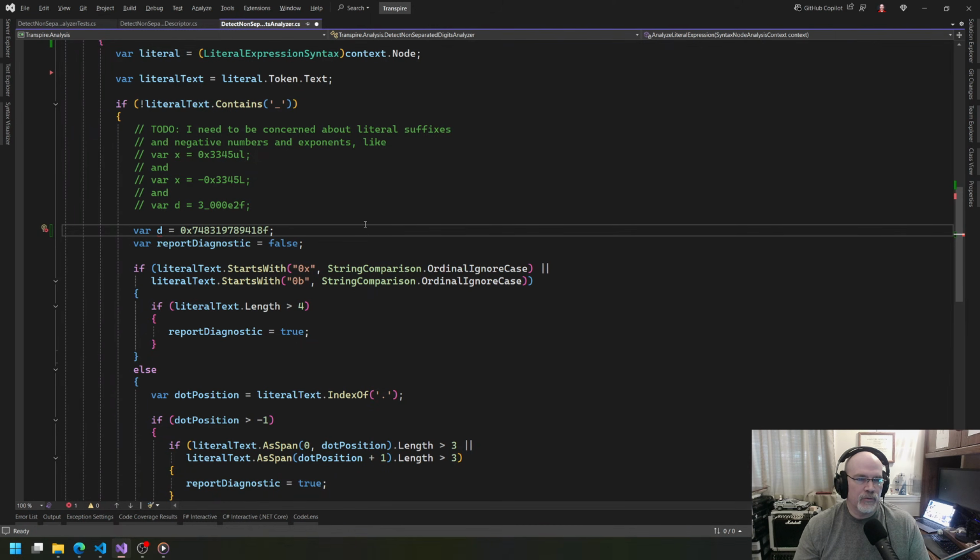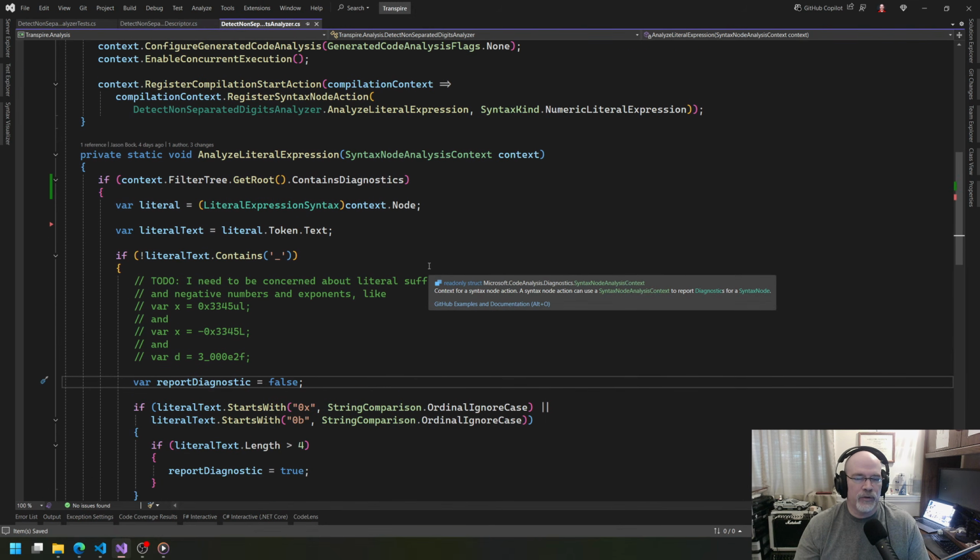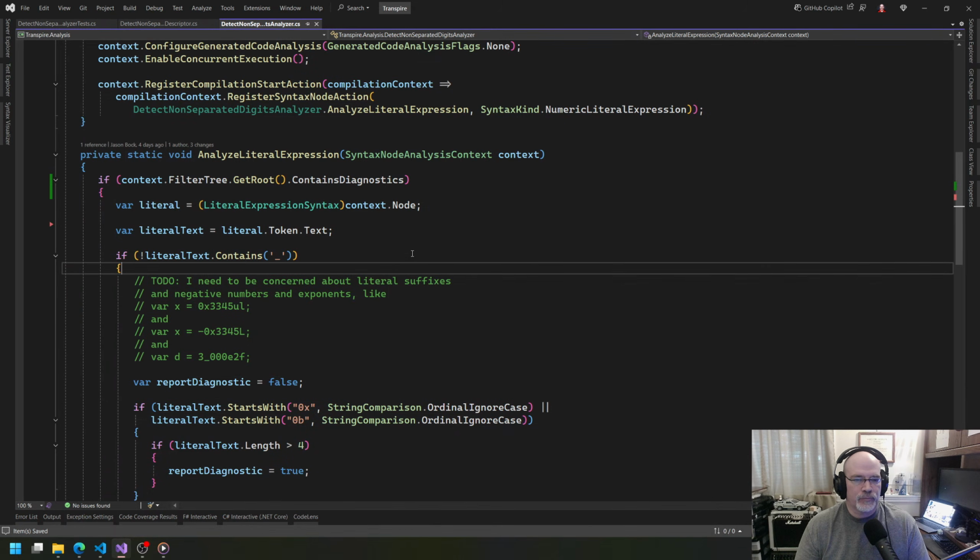So it has an F at the end, and we want to preserve that, but it's technically going to be a long. We need to know what the parser, what Roslyn thinks this numeric literal expression actually is. And I don't know how to do that. Oh, good idea, thank you. Sometimes I do come up with them. I think this should help, at least separate the logic into a place that makes sense, and not in the analyzers themselves. And then we can have tests around that. But we do also need to figure out what is the actual type of the number.